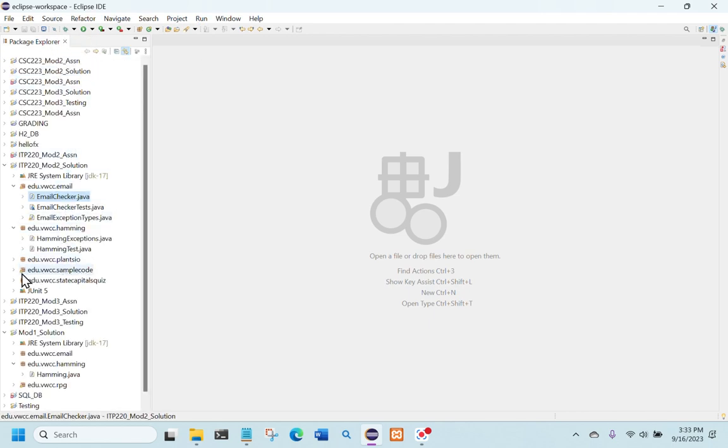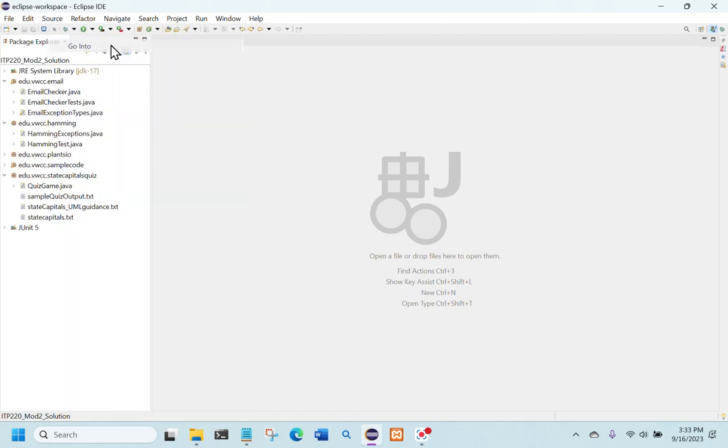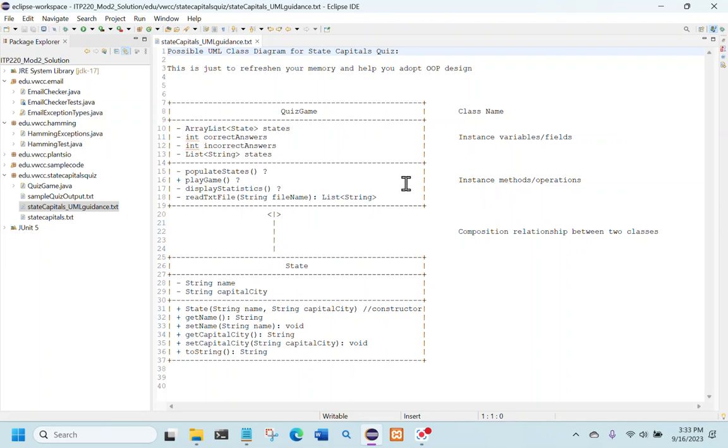Okay, now let's work on state capitals a bit. Here's the UML suggestions, but I suggested that you create a state object. So let's do that first real quick.